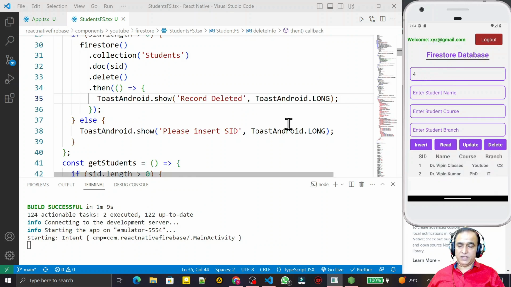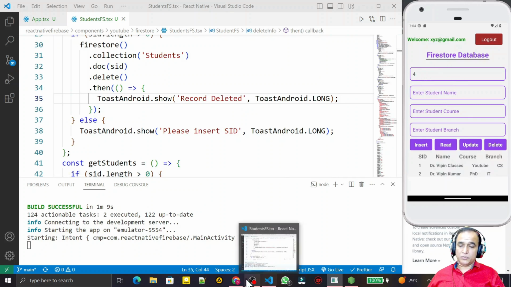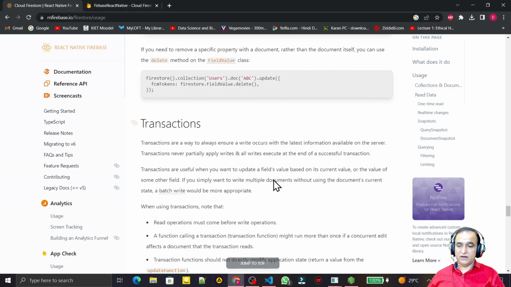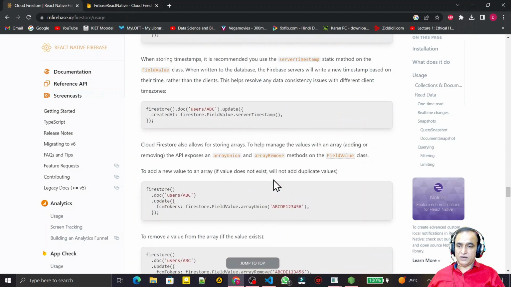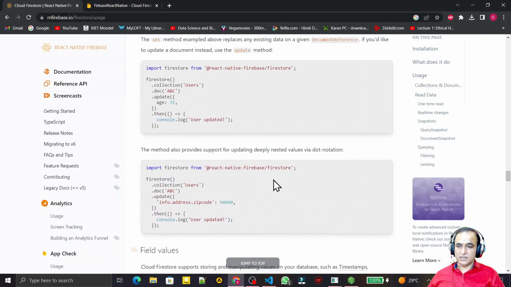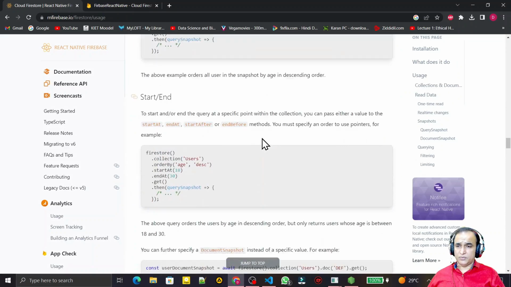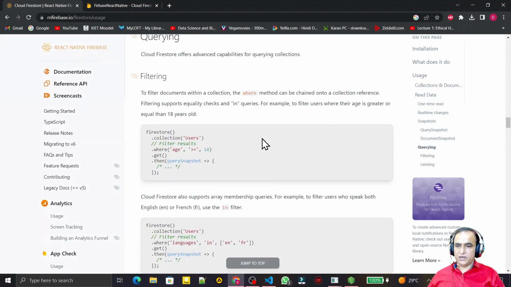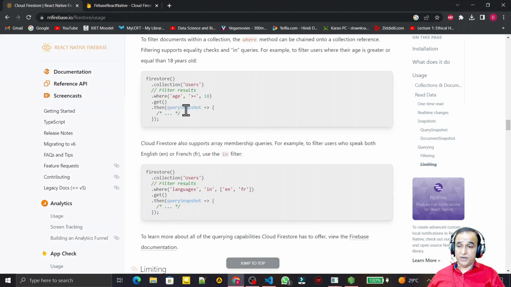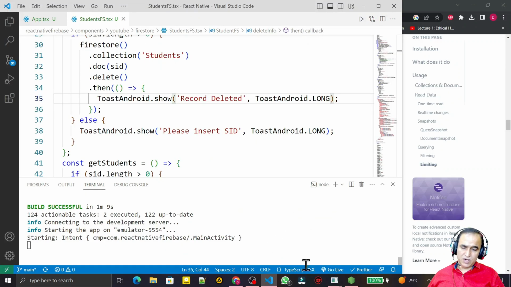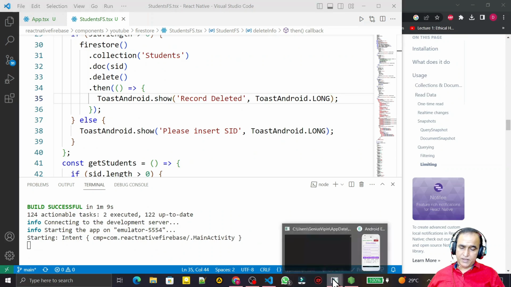For that we can use more options available here. Those are filtering options. You see, we have filtering options, so we can pass a condition where, like this we have the filtering option. You have the where condition you can apply. If the ID is available, then we can remove it. These kinds of things we can do, depending on your requirement and what you want.